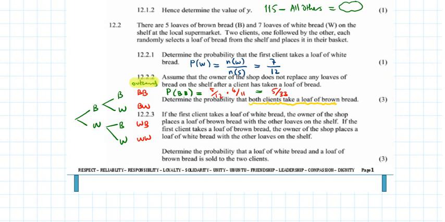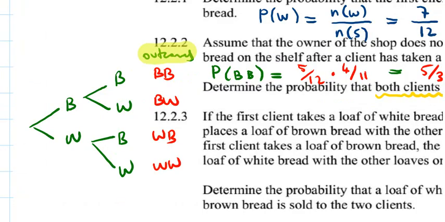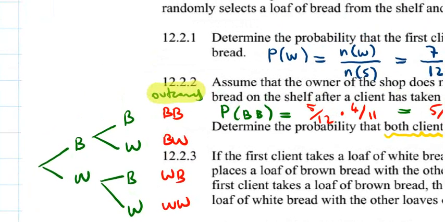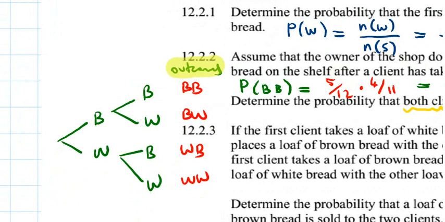Alright. Now what are the probabilities? Let's just focus on there. So we had 7 white and 5 brown, isn't it? So it was 5 over 12 for the brown, and 7 for white is 7 over 12. But now when a loaf is taken, there is one which is replaced. But what is replaced? It's the other way around. If brown is taken, then the owner puts another white. So at that time brown decreases to 4 and white increases to 8, both over 12.